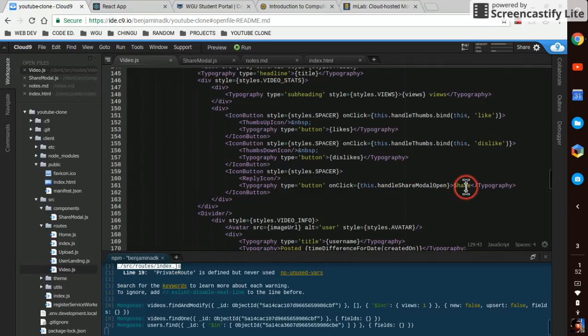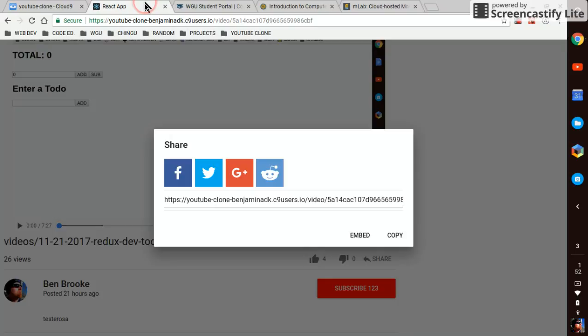That goes to our share modal open function that we defined up top. But put that on this icon button. I put it on the typography. I forget why, but it seems to work better down here on the typography. So now when we click that, we get this.